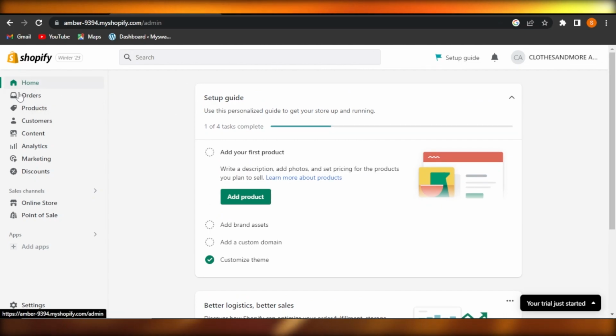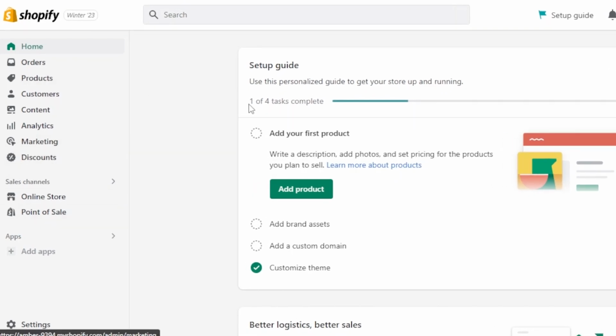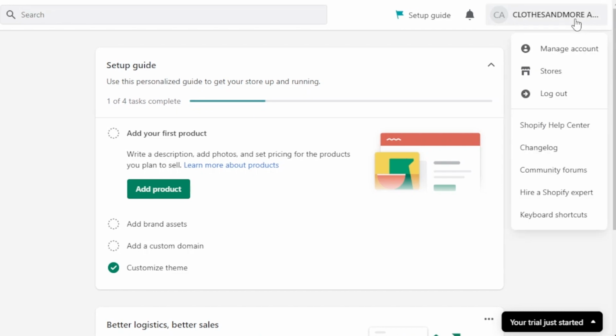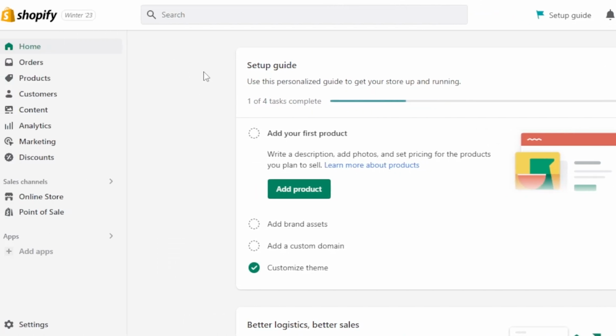First of all, what you need to do is log into your Shopify store and you'll get to your admin right here. Shopify.com is an amazing platform that allows you to sell your products. We can create our online store and get started with our own business. With Shopify, it's actually really easy to get started. You can create your own account using your email address, or you can use your Google account and you will get your own store.